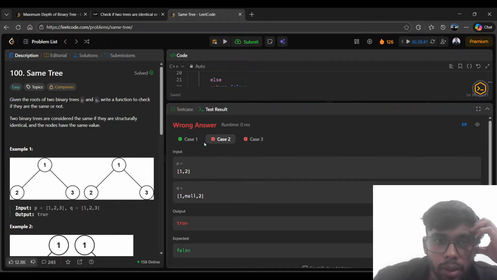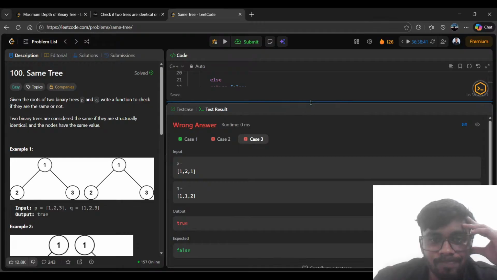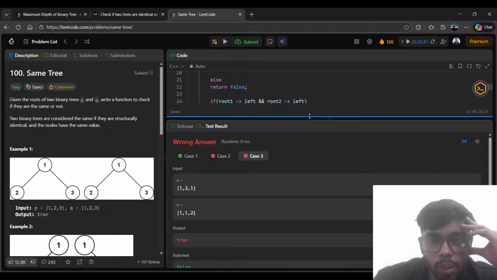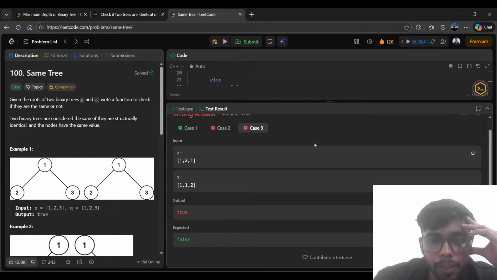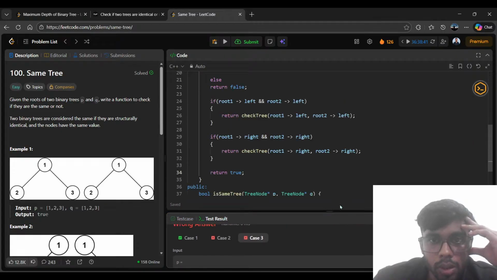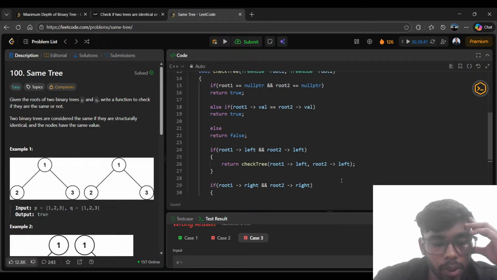For some cases it's false, for some cases there is some problem in this logic.